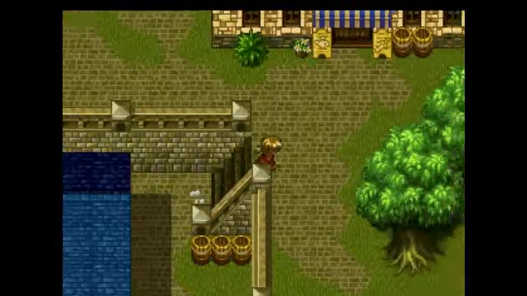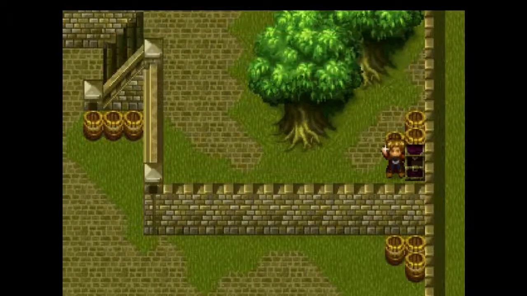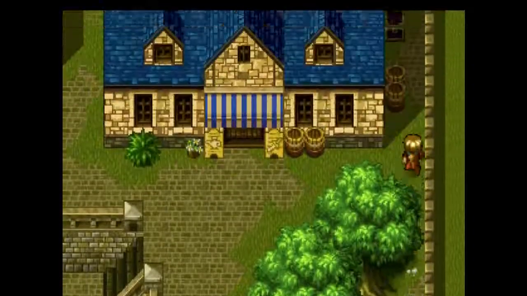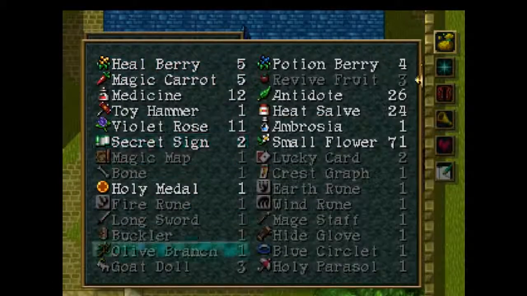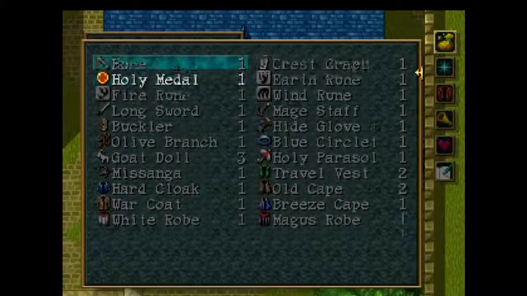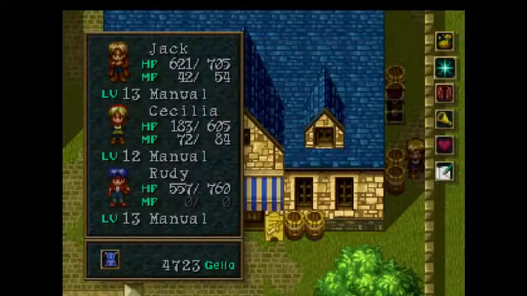So here's another chest for you guys. There you go. Free lucky card. And there's one above here where the dog used to guard. That was a bone. Unfortunately, I have no idea what the bone does. Where is it? Ah, here it is. Yeah, even they don't know what it does.